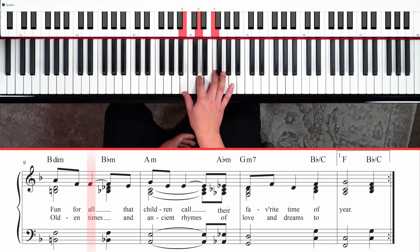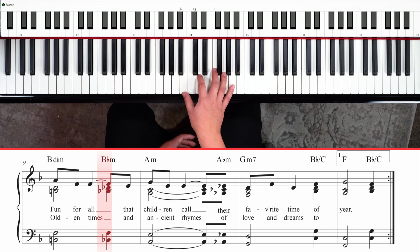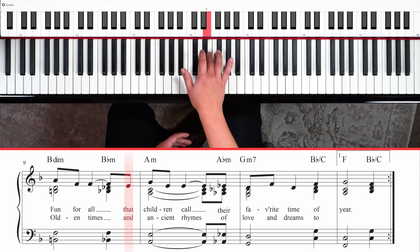Then here, you're gonna hold F now, while your other 2 notes are gonna go down to B flat and D flat, and that makes a B flat minor chord. And it's really quick. So if I play that in context, 1 and 2, 3, and one more time. 1 and 2. And then there's that E all by itself.